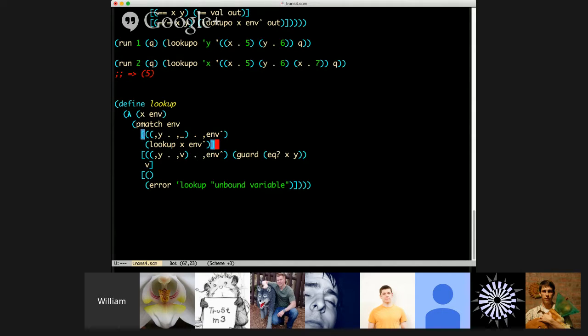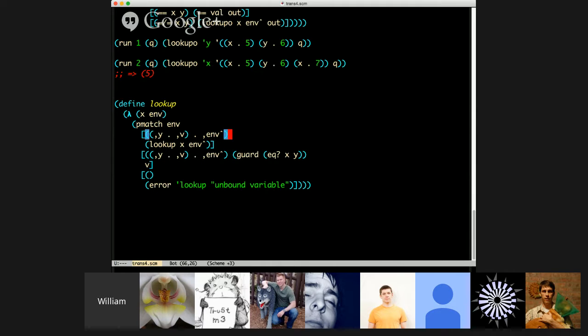It wouldn't work because these two patterns overlap. I could make this the same exact pattern if I want. Instead of an underscore, I could make it a V, and then you can see that they really are exactly the same pattern. The only way in which those two differ is in the guard.